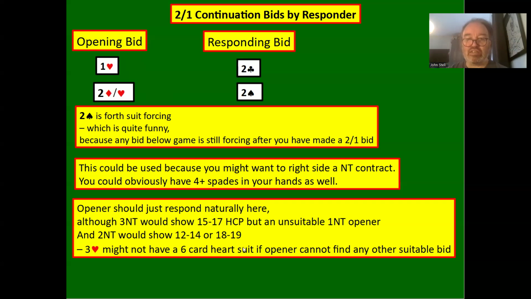You might not have a six card heart suit if opener cannot find any other suitable bid. So you might not be able to support clubs, you might not be able to stop spades, and you might just have to bid three hearts. Because if you were to bid, say, three diamonds now, if the bidding went one heart, two clubs, two diamonds, now you'd be showing a five card diamond suit. So here, if you bid three hearts, it might not be a six card heart suit. It could just be that you can't stop spades and you can't support clubs at all.